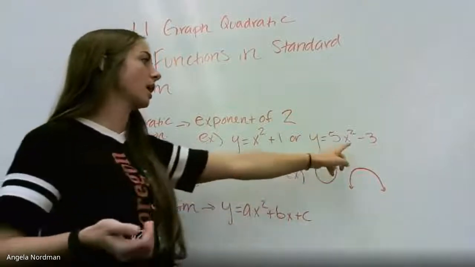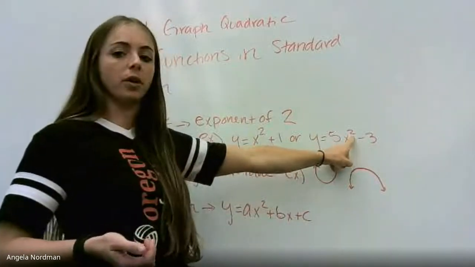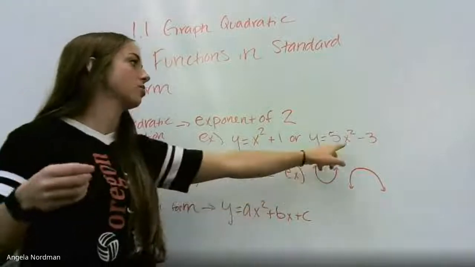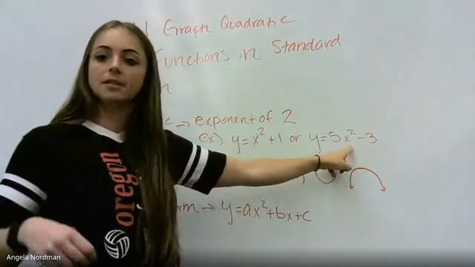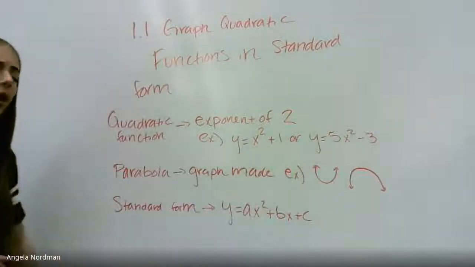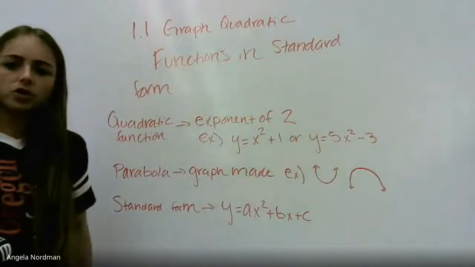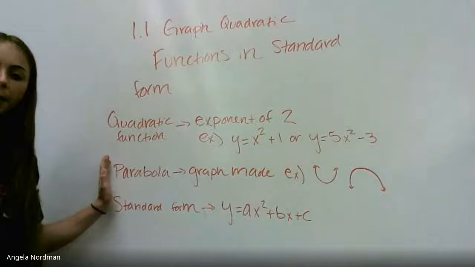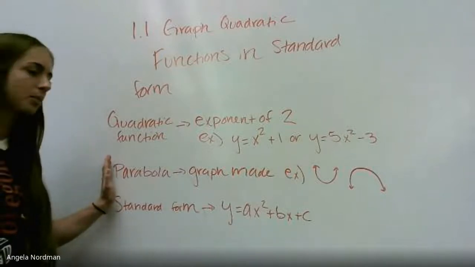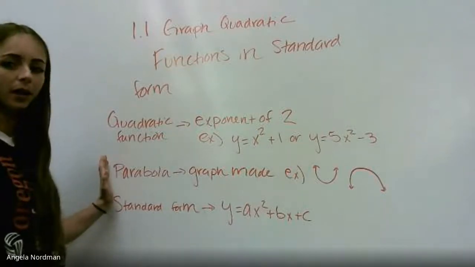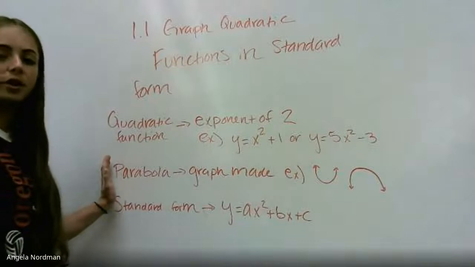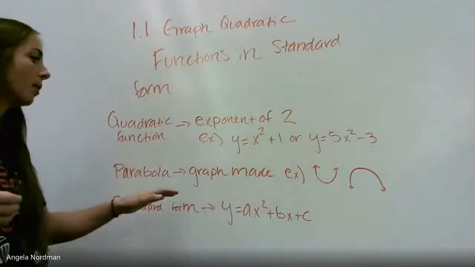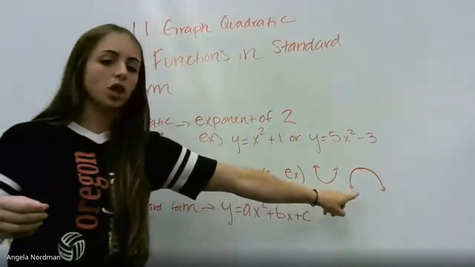Why is this one quadratic? Because of this squared up here. And it, again, has to be in direct relation to that x variable. So when we graph a quadratic function, what does that look like? It looks like this parabola shape. Some people have called this a "parabola," I've seen it all, but it's called a parabola. A parabola is this U-shaped function.